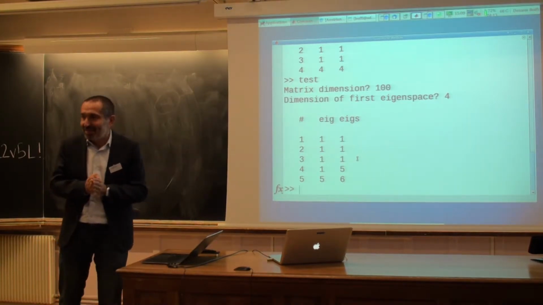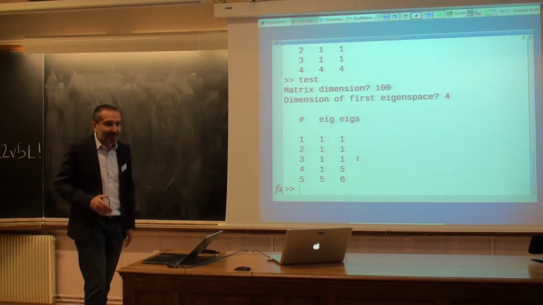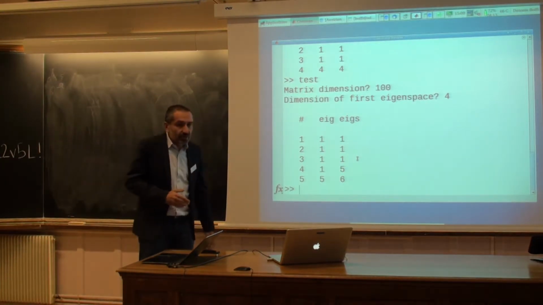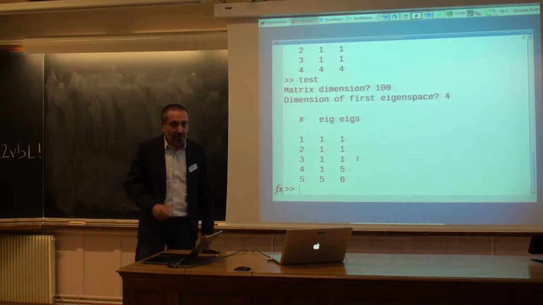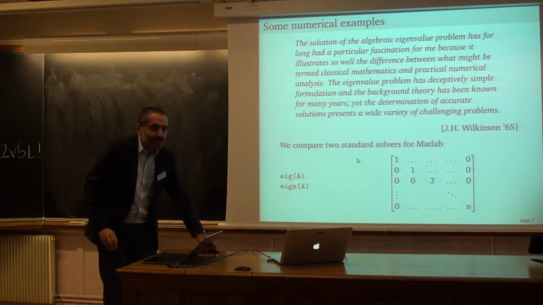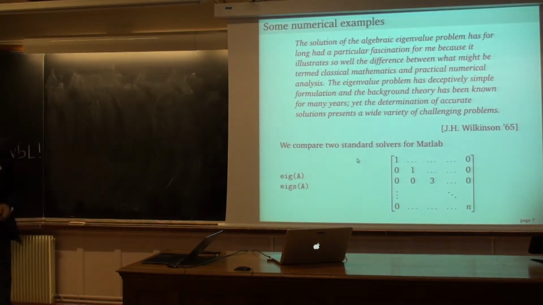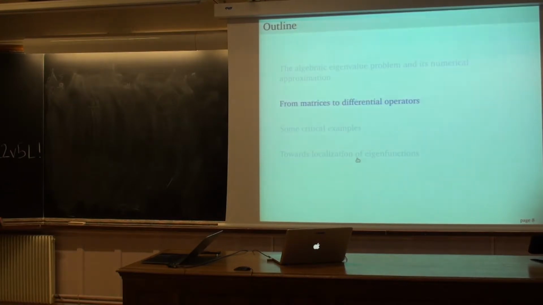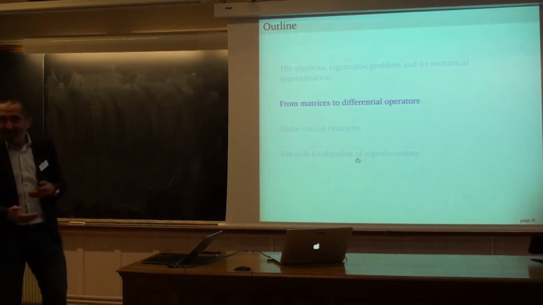This is point one. So what is the complexity of QR? QR is n cubed. Thank you. Okay, so I think I can go back to the previous page. And here we are.